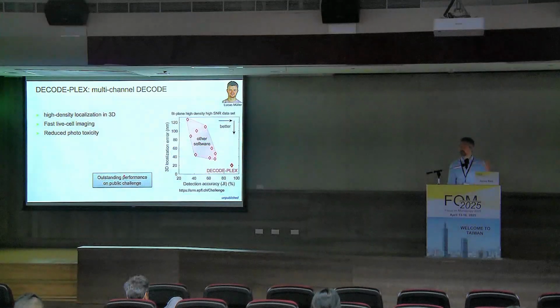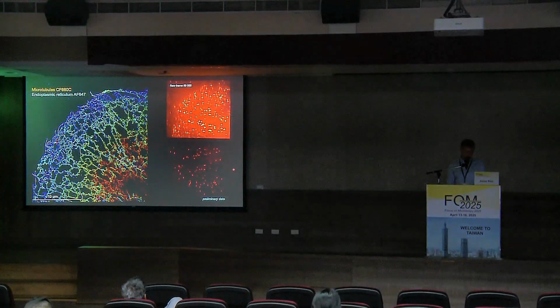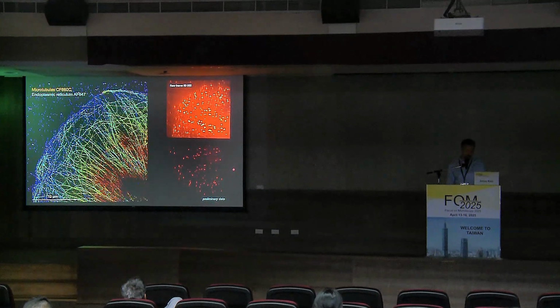And again, after training this network, which typically takes a few hours, we can apply it on our data sets, and inference then is very fast. It takes minutes. And also here now for the multi-channel challenge, this is the biplane challenge, DecodePlex outperformed other algorithms by a lot. Now we get almost 2 times as good in the localization error while detecting many more fluorophores. This allowed us here to do, I think, quite beautiful multicolor images of the endoplasmic reticulum in 3D and microtubules in 3D. On the right-hand side, you see the densities that we are dealing with now.